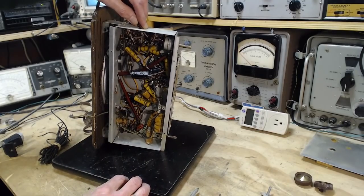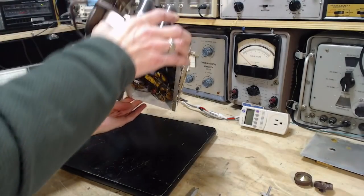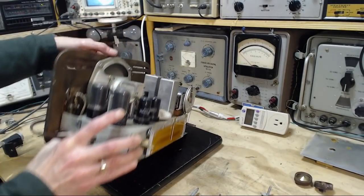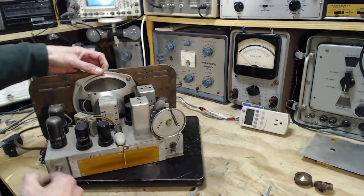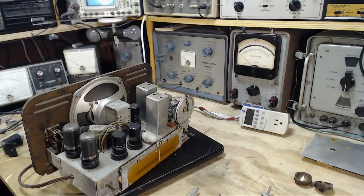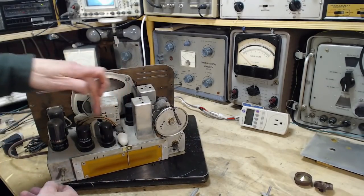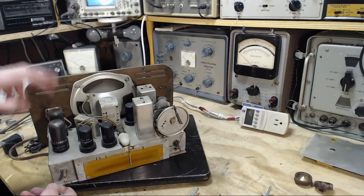What's he in there for? Don't they have a rectifier tube in this radio? What's that little rectifier for? There's no rectifier tube. I think these are two output tubes here. Two output tubes. 1, 2, 3, 4, 5, 6 tubes, but no rectifier.